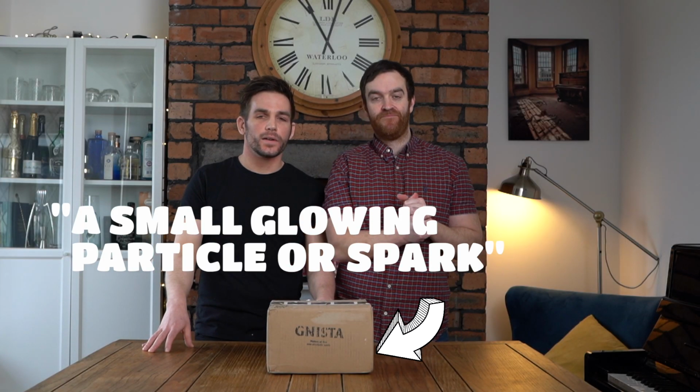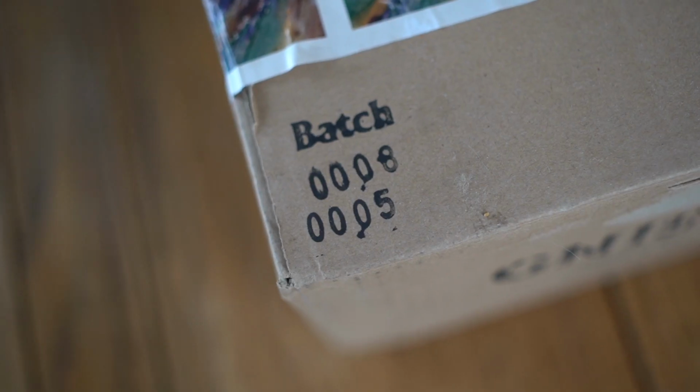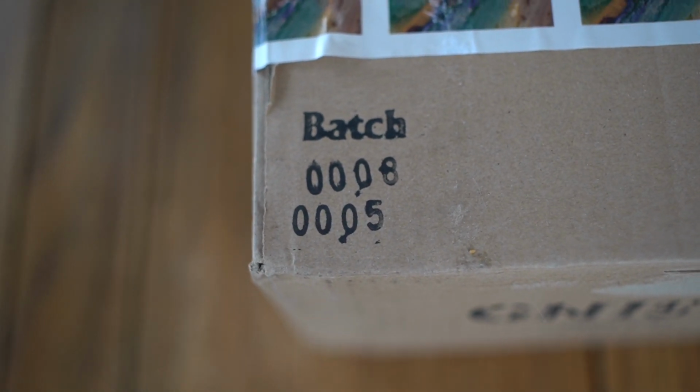Oh, interesting. So this is, I believe, similar to a whiskey substitute. But let's open it up and take a look. Being that it's from Sweden, we're hoping it's not flat packed. What I really like about this packaging is that on the front you've got the batch number. So this is batch 00080005. I don't know what that means, but it's nice to know.